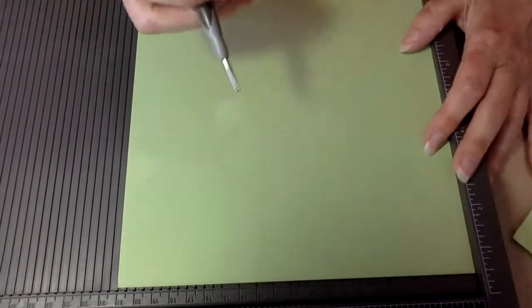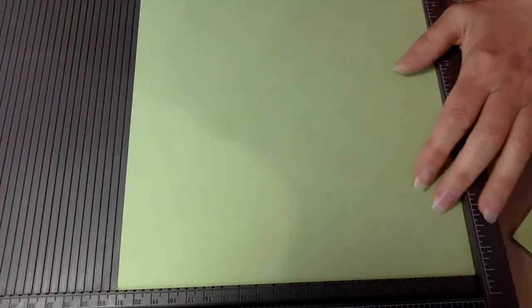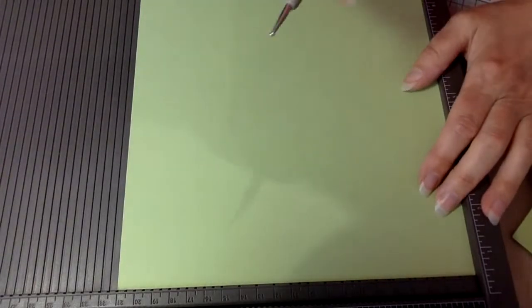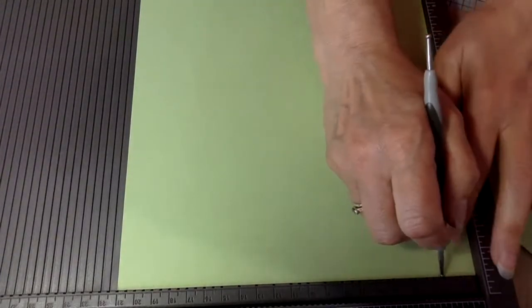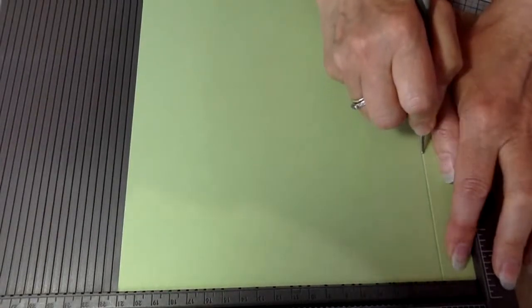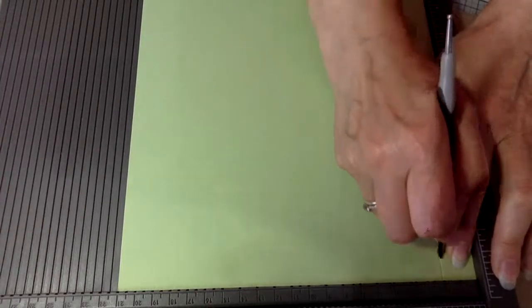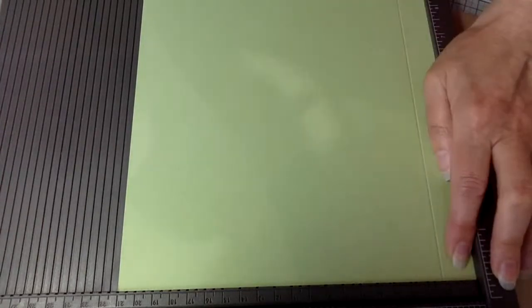This is just the way I do it. So I'm going to score at 2 centimeters, which is going to be the top. This is what we're going to fold over to make a neat top. If you don't want to do this, you don't have to. You do not need to fold a top over, and I don't always do it. I just thought it looked quite nice.